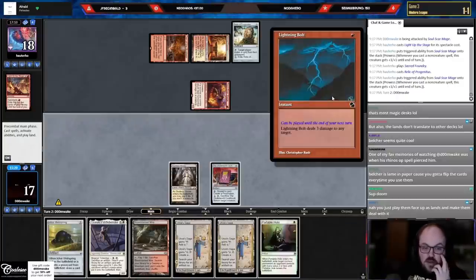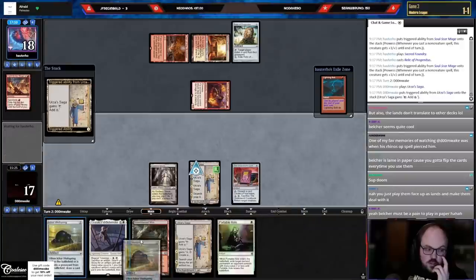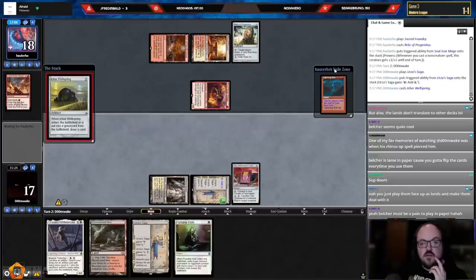Portable Hole. So I know they have Bolt, which means I don't really want to play the Oswald. I think I'm just going to play Wellspring here. Yeah, use my mana effectively.